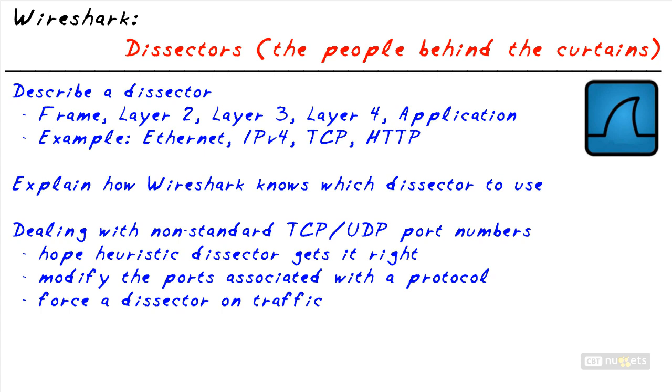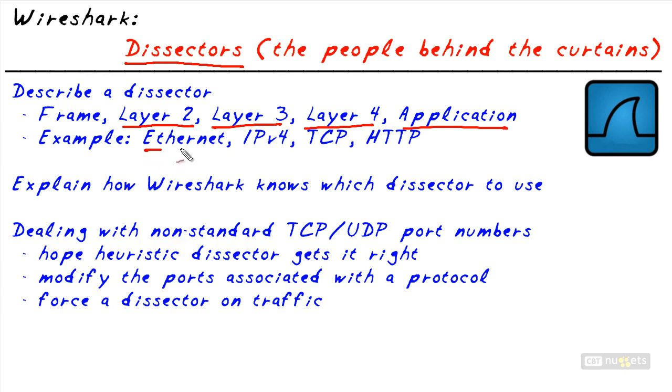So you might ask, well, as interesting as that is, how does that relate to Wireshark? Well, I'm glad you asked. Inside of Wireshark, when we get a protocol and a packet in with all the various layers in the protocol stack, the dissectors are the individual components that help us decode the information at each of those levels. For example, if it's a TCP/IP protocol suite, we may have layer 2 information, layer 3 information, layer 4 information, application layer information, and there's a separate dissector for each of those.